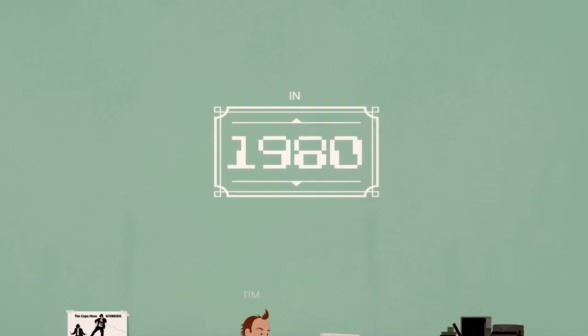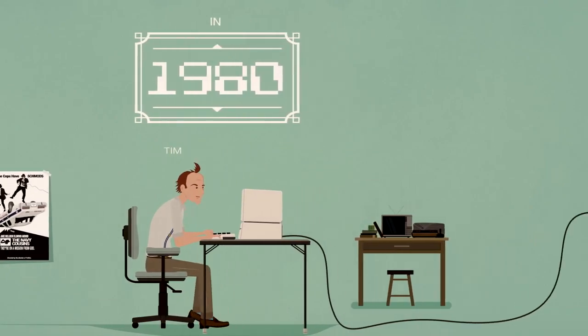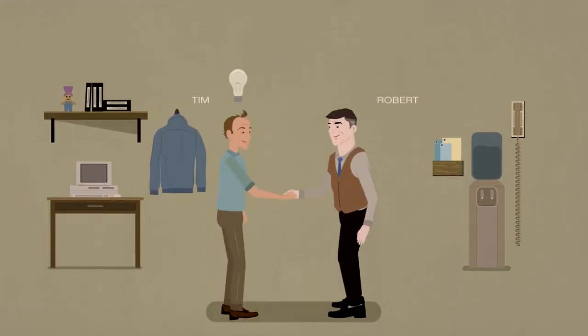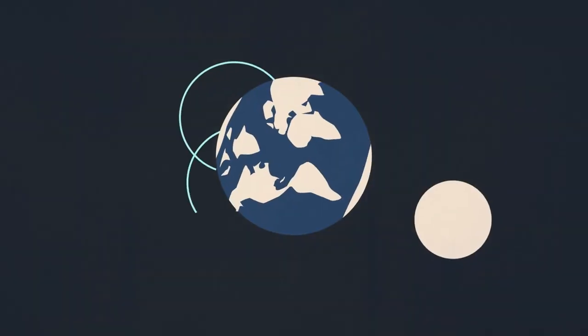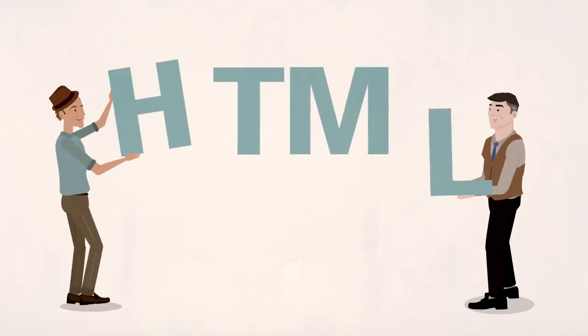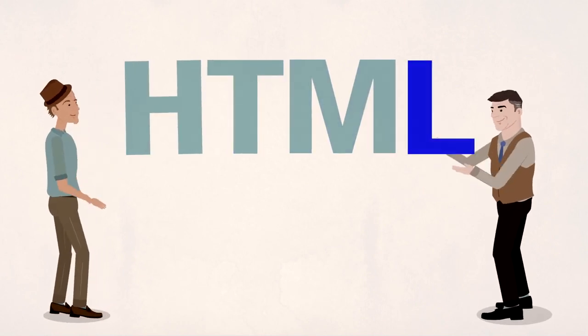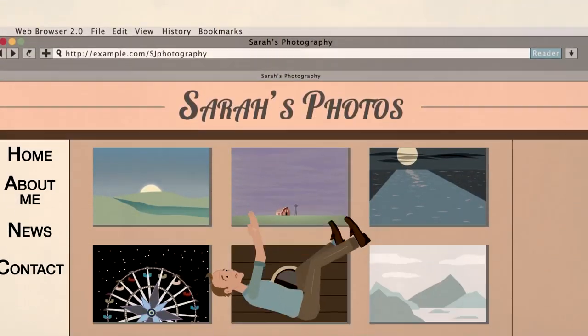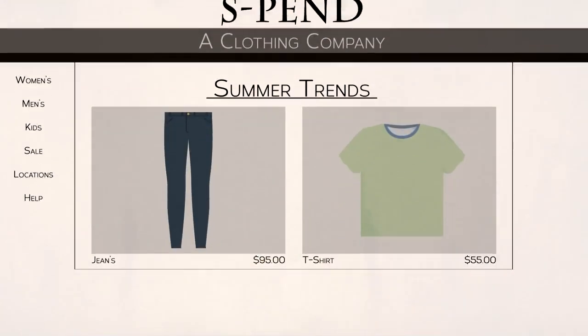In 1980, Tim wrote Inquire at CERN, inventing the idea of hyperlinks in turn. In 1990, Robert joined a document that charted, and that's pretty much how the whole World Wide Web started. They defined some markup code called HTML, which paved the way for style sheets to decorate as well. Navigate through URLs to internet locations. You can learn it all with Front-end Foundations.